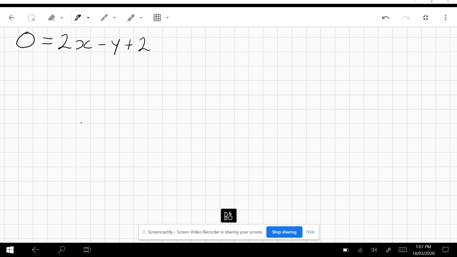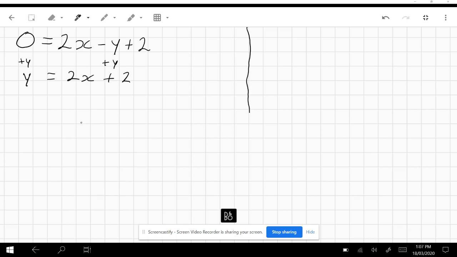intercepts. Now this one, because it's got a minus y in the equation here, it's easy to add y to both sides, and then we have our equation in y-intercept form. Now if you don't know how to graph from y-intercept form, I have already done a video on that, and so you can have a look at that and have a better look rather than what I'm doing quickly here.